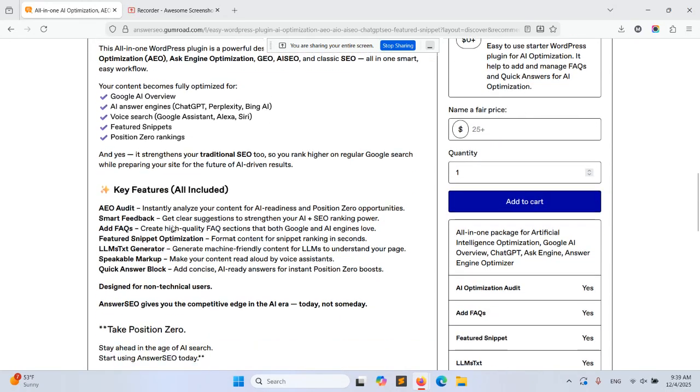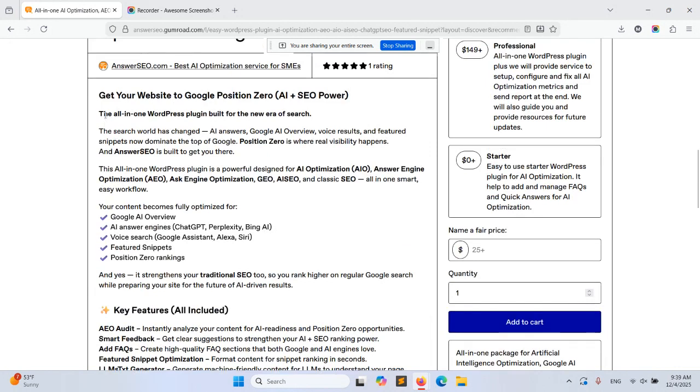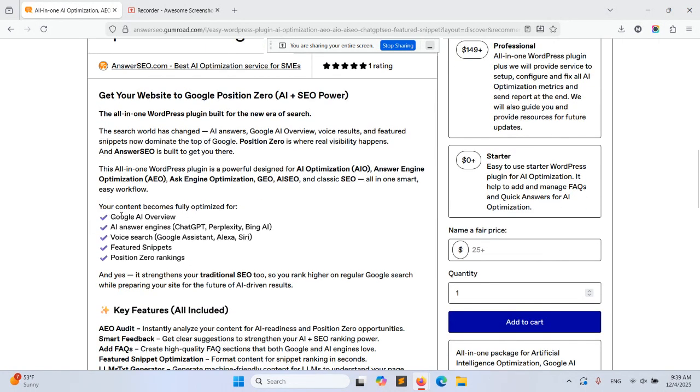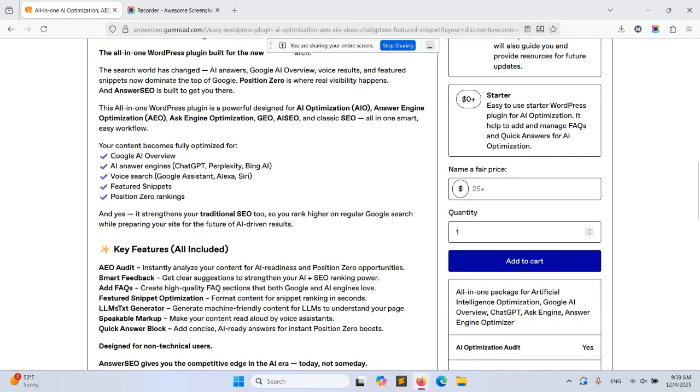So it has many features, and some of them are here, like Google AI overview, AI answer engines, ChatGPT, Perplexity, Bing AI, Google AI, etc. Similarly, voice search is also optimized using this tool.